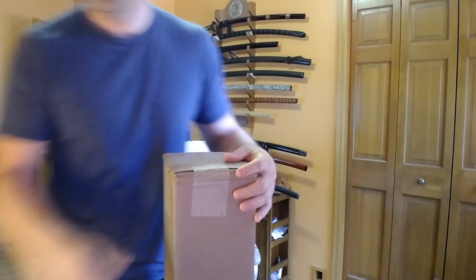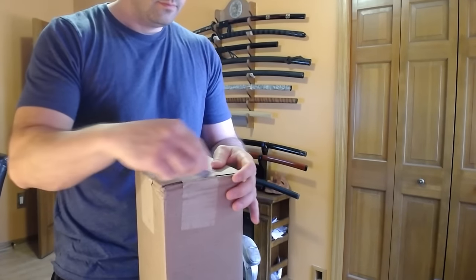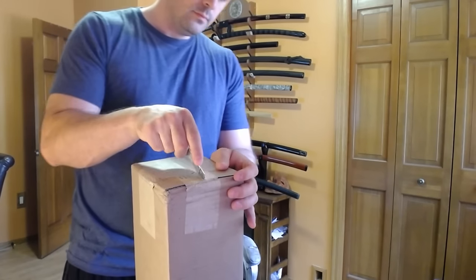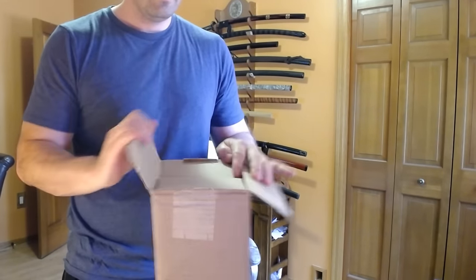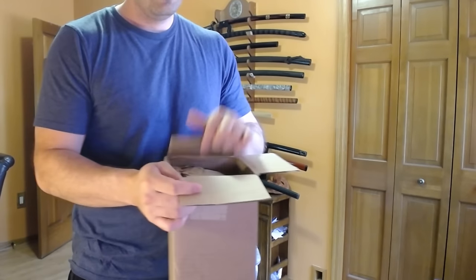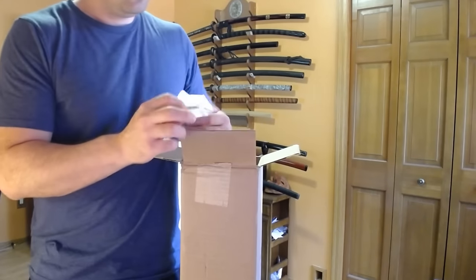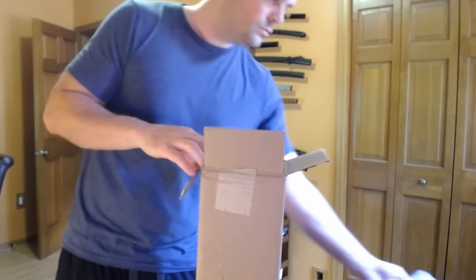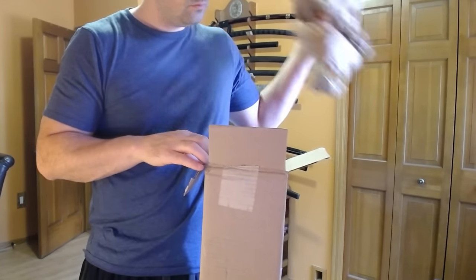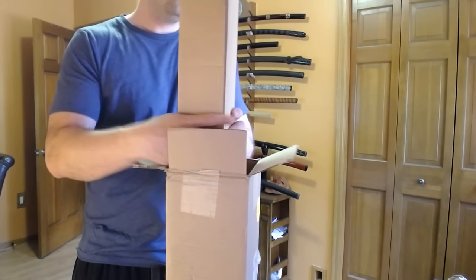This is the box I got back from Cold Steel — it took a little over two months, which in the grand scale of things is not a lot of time. A few things to note: I made it very clear it was a secondhand blade, Cold Steel was under no legal obligation to do anything for me, and they did it anyway. They may have done it because they saw the edge, which was obviously from the factory. Nevertheless, it was really nice of them. They stood behind the product, which is a valuable thing.